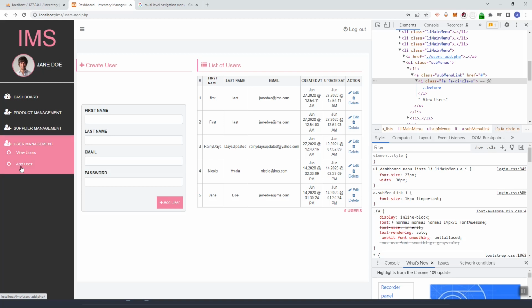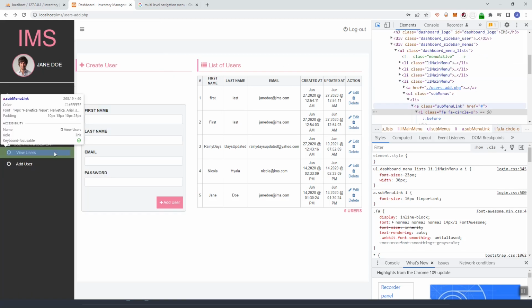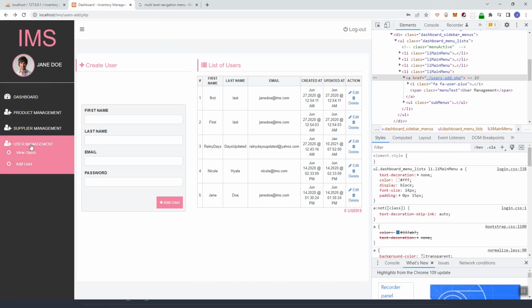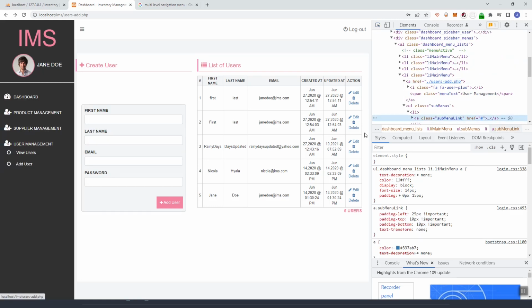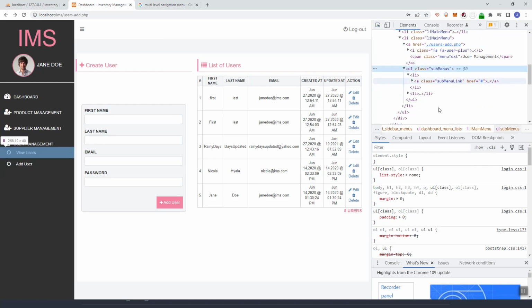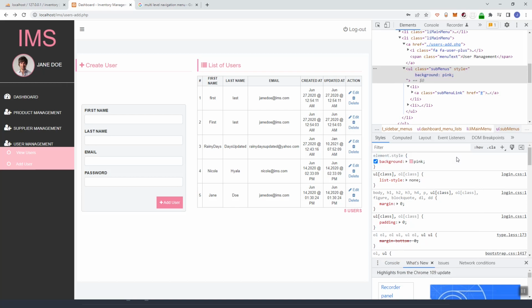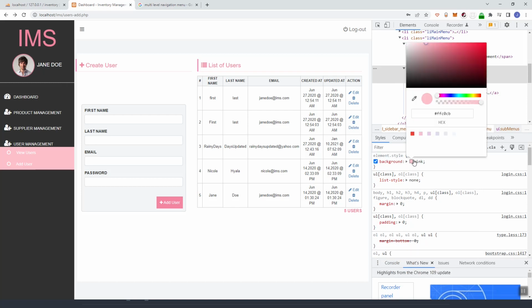So now let's change, I guess, so once you hover it will be shown. Let's just set the background of these, so I think we can make it like this one.